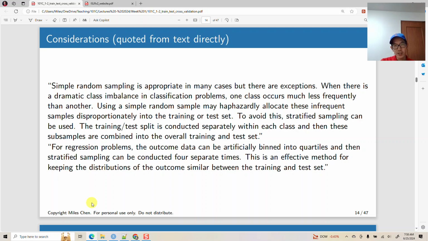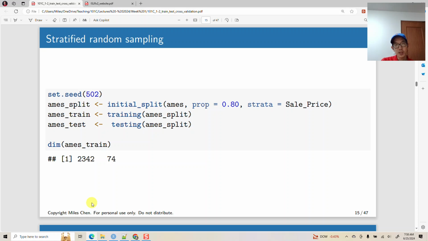It says this is an effective method for keeping the distributions of the outcome similar between the training and test set.